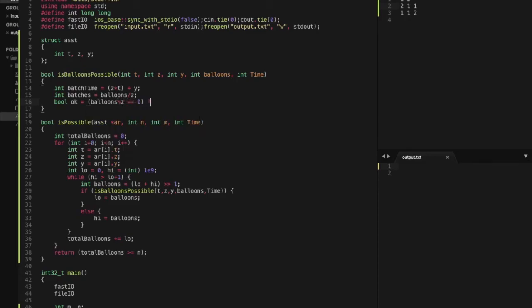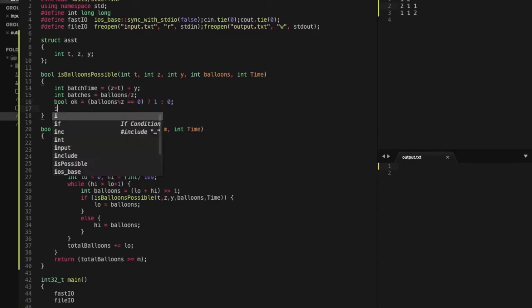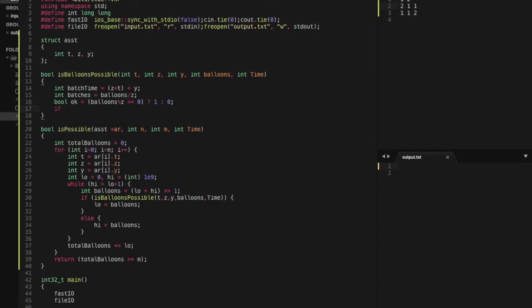If it's 0, then yes, it's the last batch, otherwise not. Now let's say the total time that this assistant requires, let's call it current time.